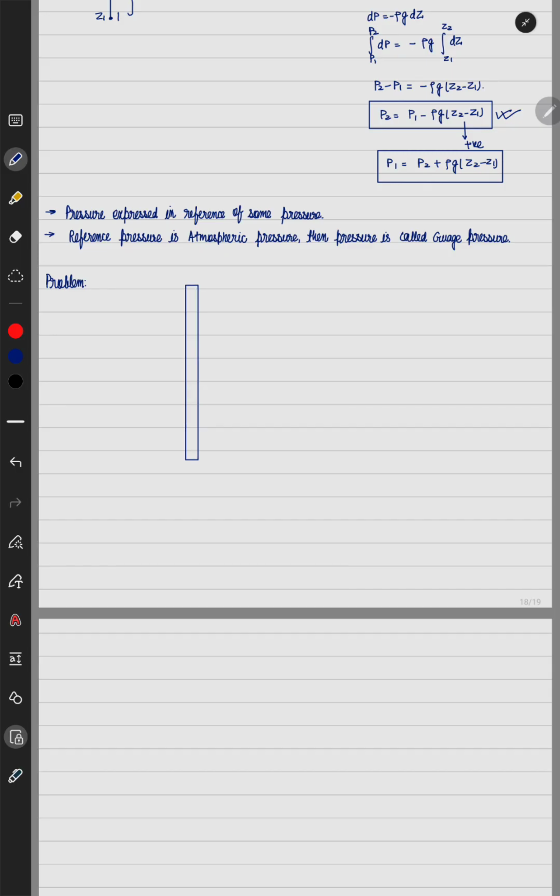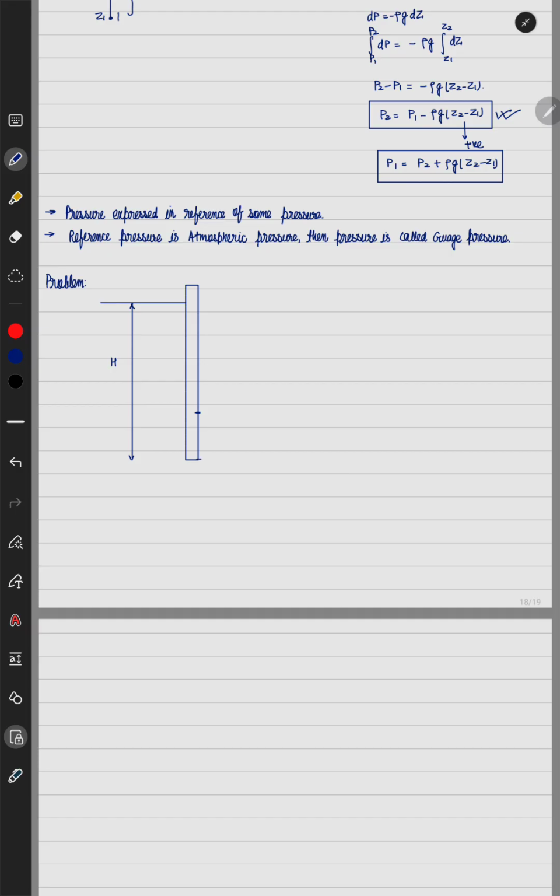So I have a gate, the left side of which is filled with water or some kind of liquid, the height of which is given by capital H. And I have some gate here whose radius is given by r, and it is semicircular, and the semicircle is perpendicular to the plane of the sheet on which I am writing.